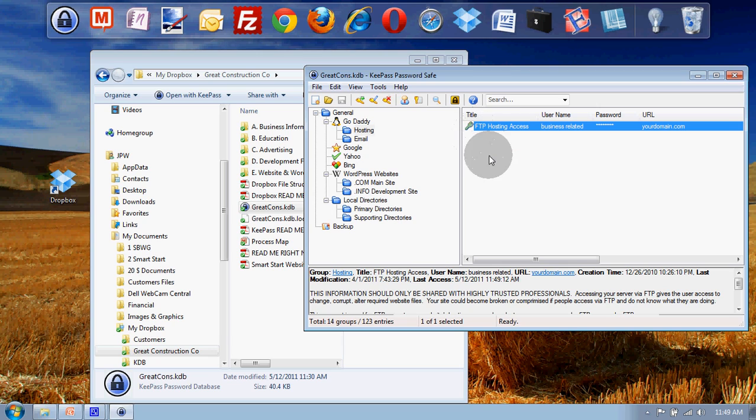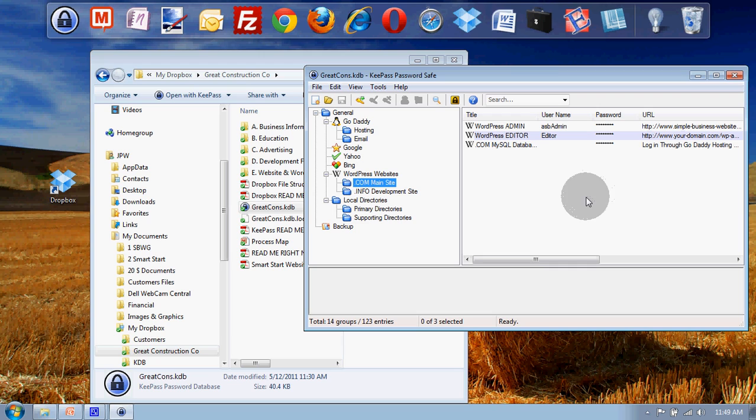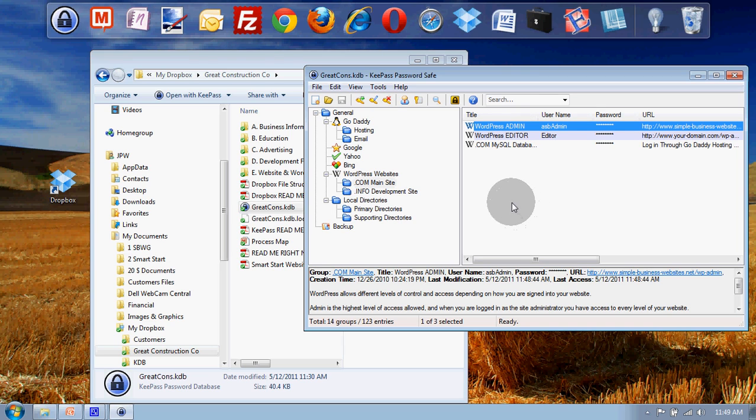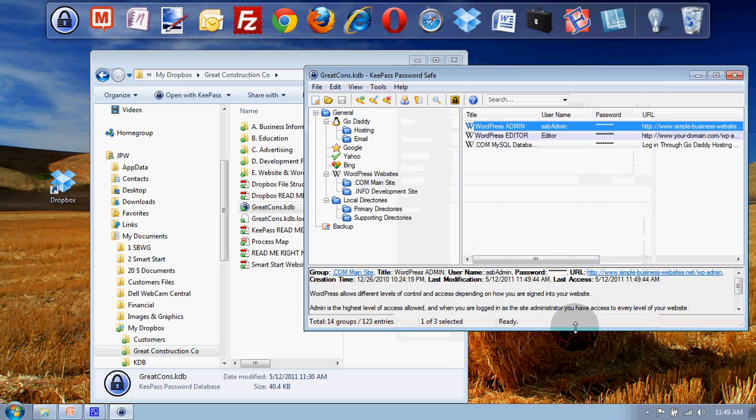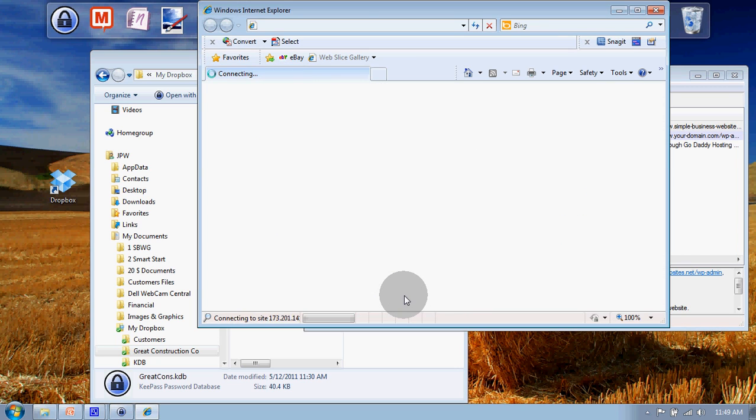So let's use your KeePass database to log in to an account, and we want to log into the WordPress admin account that we were demonstrating with a minute ago. And so here we are, we have that highlighted, and we know that this is the address right here. So if we click on here, open up this bar again, this is the address we want to go to. And so you can either open up a browser and copy and paste that address in, or you can very simply just click on this right here, and your browser will automatically open and take you to that page.